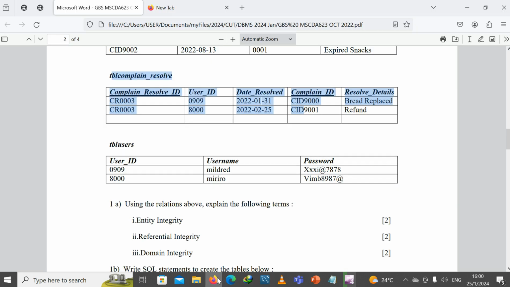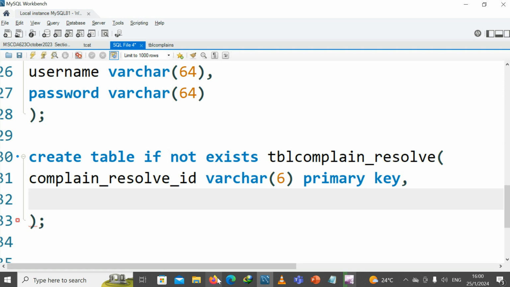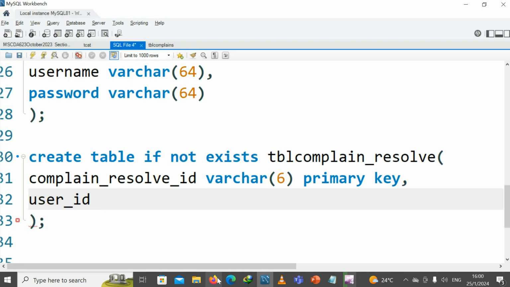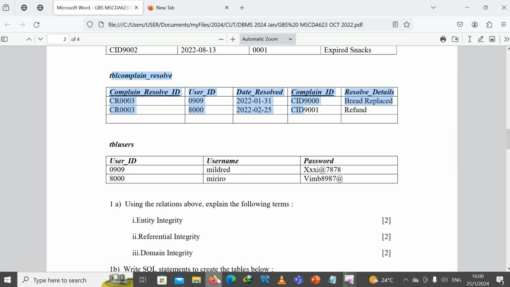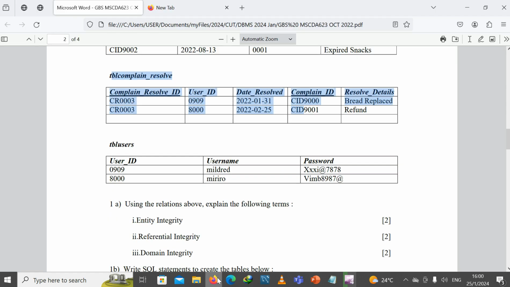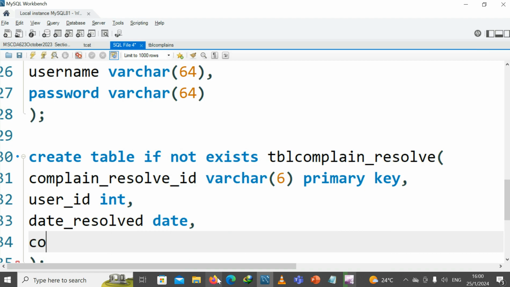Let me add user ID, which is a foreign key. This foreign key is an integer, and then we have date resolved, and this is of data type date. Then complaint ID.